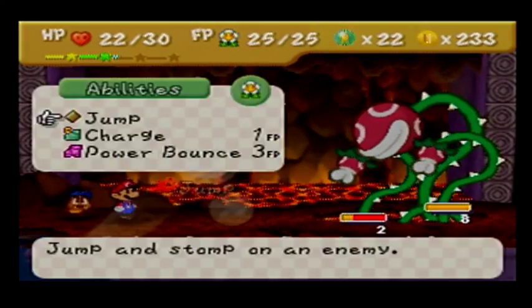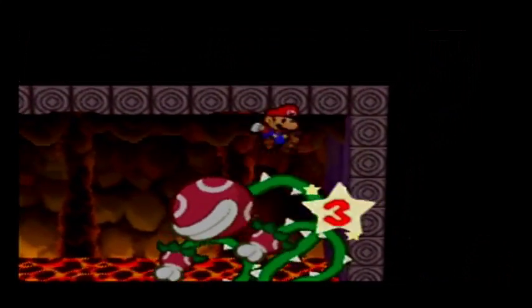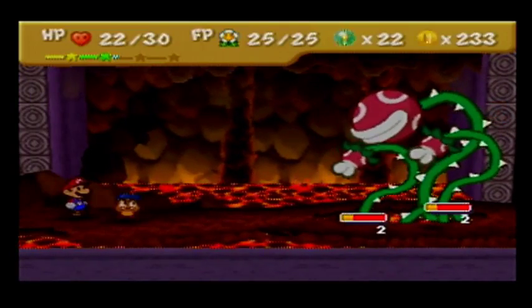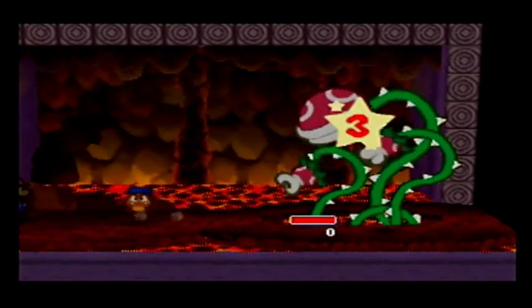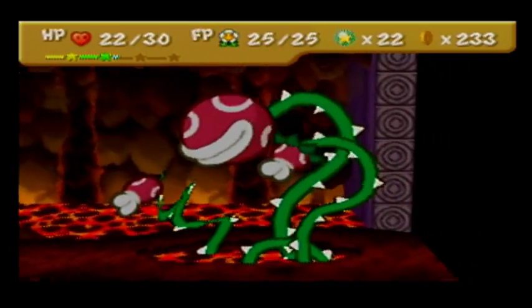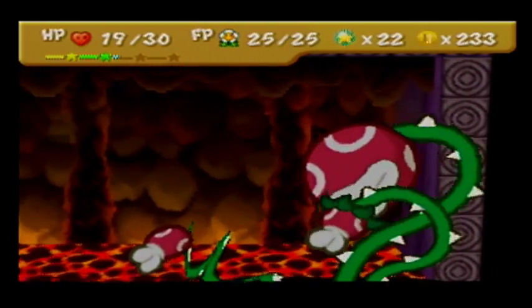Ooh. Also, I love the music for this fight. So you want to crumble the lava buds first so they don't attack, because they tend to deal a lot of damage.